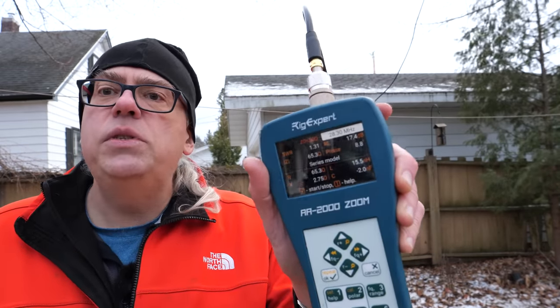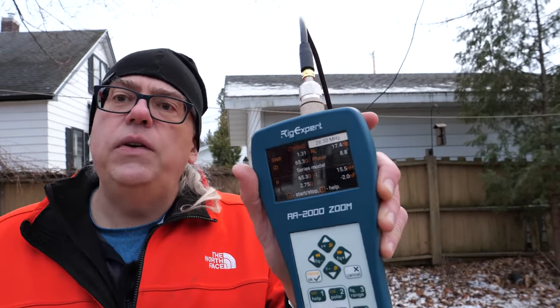That's really good, actually, because if you look at the other readings, you'll see that my impedance is about 65 ohms. Reactance is very low, which is great to see. You've got to remember that with dipole antennas, if they're properly tuned, they're going to have an impedance of about 70 ohms, and your SWR is going to be about 1.3 or so, 1.5 to 1. So this is perfectly normal.